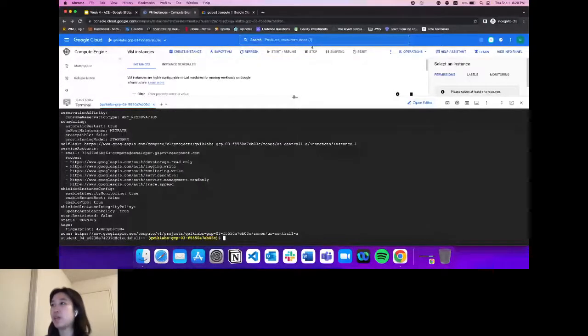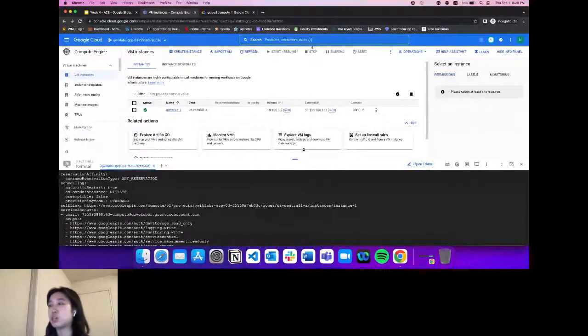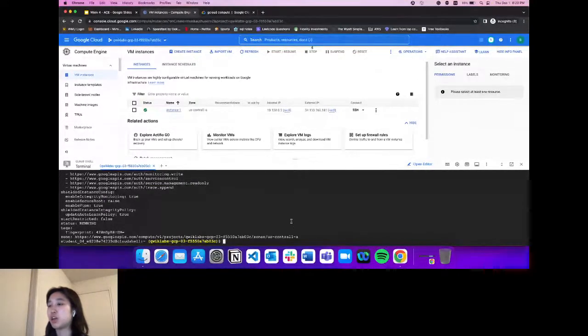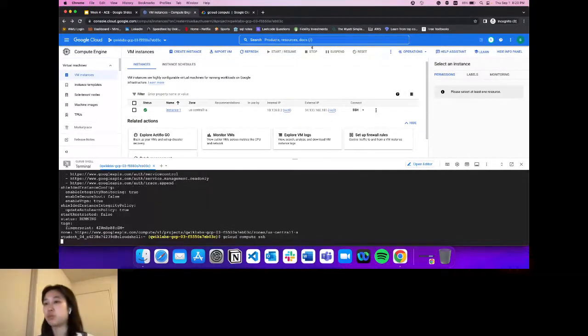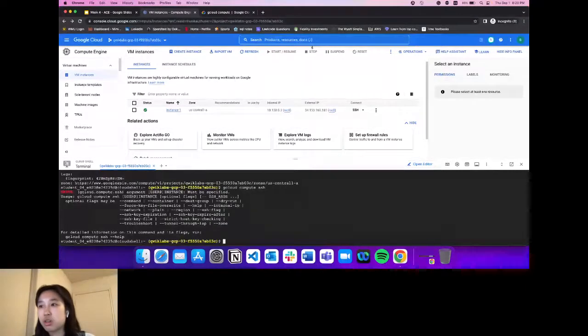Let's go ahead and remote connect into our instance. There are a few ways, one being gcloud compute ssh, or you can just click on this SSH button as it works as well. Let me type this out real quick. Okay.